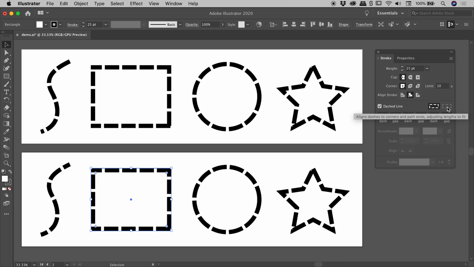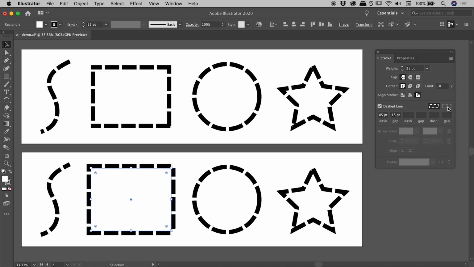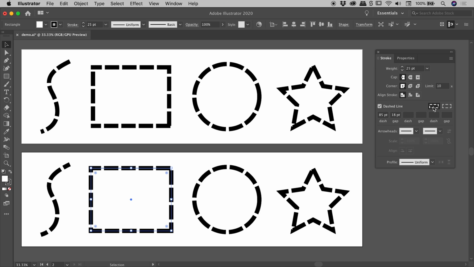Guys, if this button is something you want to press but you can't, you need to pay close attention to what the align stroke is set to. Now, it's currently set to inside, so you can see it's grayed out. If I set it to outside, it's still grayed out. If I now set the align stroke to center, all of a sudden, this option is now available to us. And if I click on it, check it out. Look how fantastic this is. So look at these beautiful corners just here compared to this rubbish just up here.